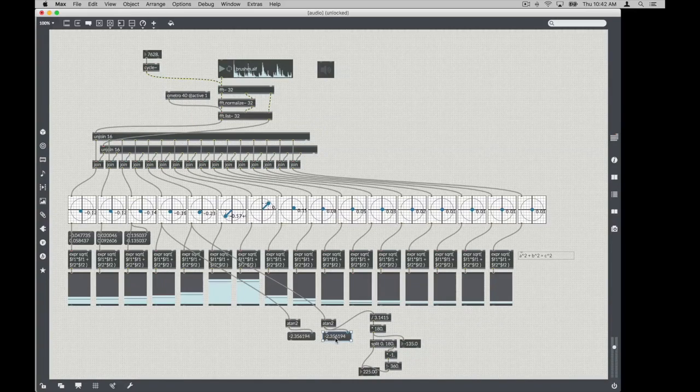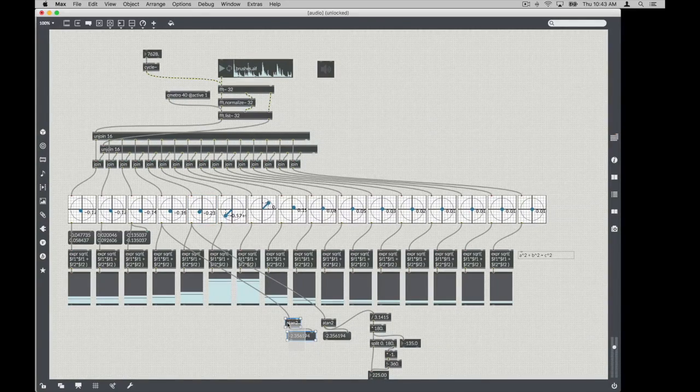But this is telling us it's negative 2.35. Well, why is that? Well, that's because this is in radians. So we need to convert this from radians to degrees if we wish to work in degrees, which is what most of us think of most of the time. So we divide by pi, multiply by 180, and then depending on what the angle is, we need to flip the sign. And so we can see through this math that we end up with 225 degrees, which is what we're expecting. So that's the phase of this particular band.